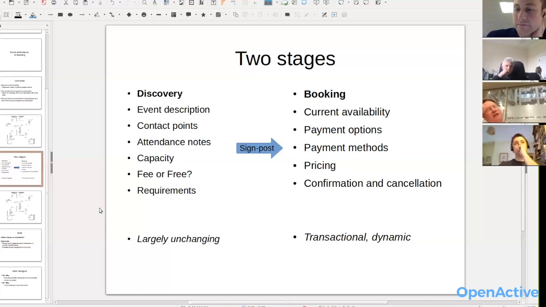But I would say there's a bit of a difference here between the objectives of the program, one of which is opening up opportunity data and starting off with that, and then the bit about trying to develop the standards around it. Trying to develop the standards around all that current availability and all the other stuff is where it would become a lot more complicated.